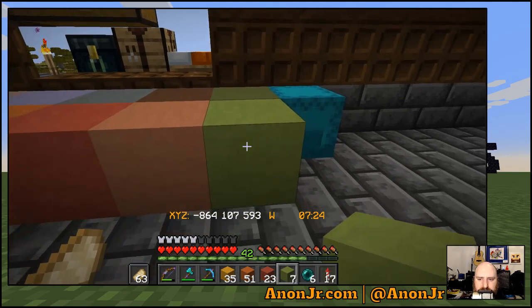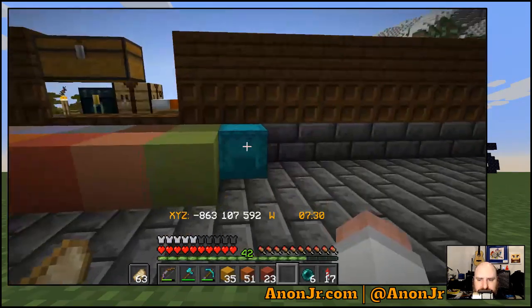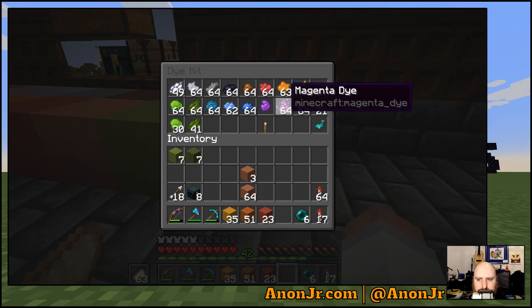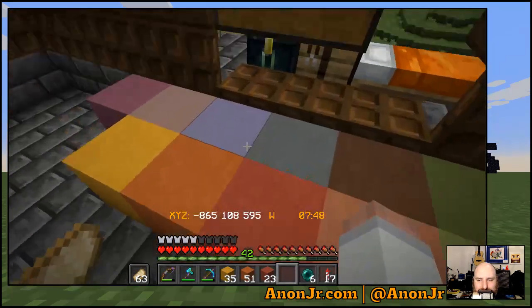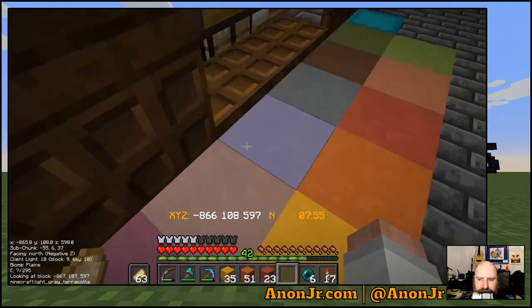Oh, the lime terracotta is not that bad. That's actually not that bad. I refuse to do the magenta or pink in this. Which is the light blue, right? Yeah, that's the light blue. That's the purple.